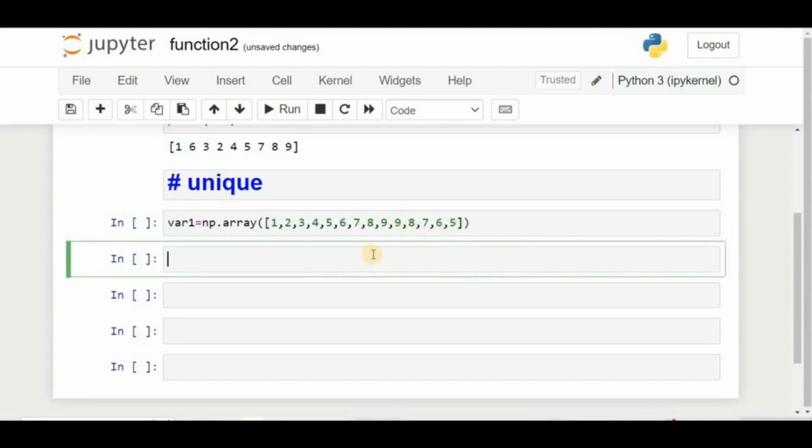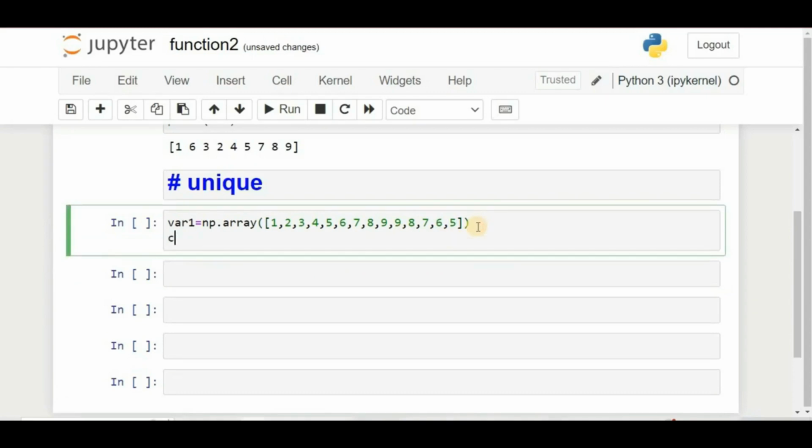Now we will create another variable x and put the values, and we will execute our function here, which is unique, np.unique, and here I will give the name of our array, which is variable 1, and next I will print it.